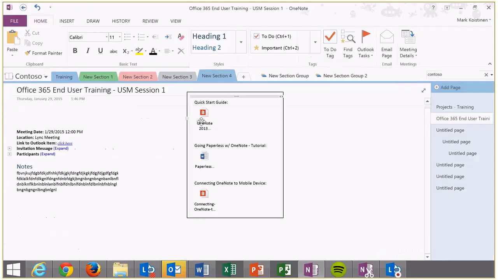By the way, everybody who I just sent that to, you just got these 3 great resources on how to use OneNote. And you guys can use them. If you guys don't have them already, you can share them out with your users. But I can email any page. I can also export any content.